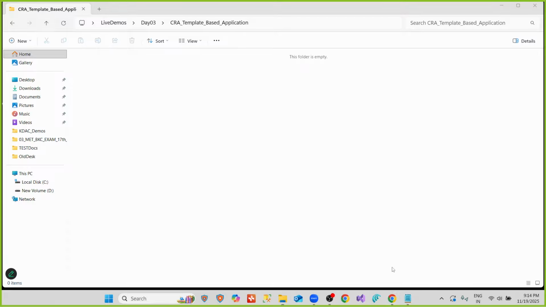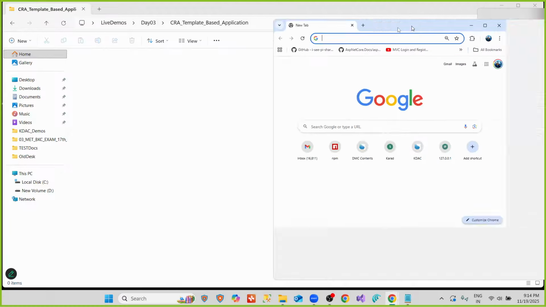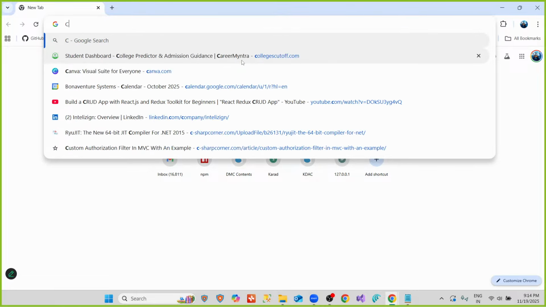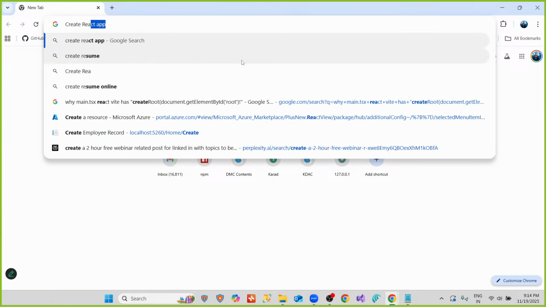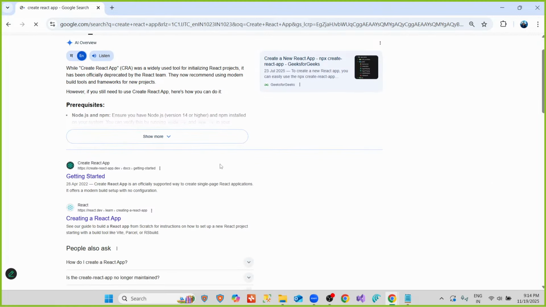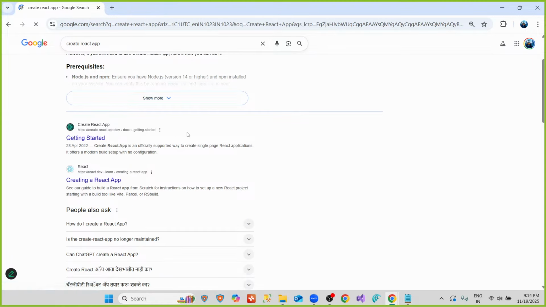Okay, where do I find that? So if you just search about it, if I just go to Chrome and search about CRA or create React app, what do you see here? There is a create React app kind of a template. A site basically comes up over here.